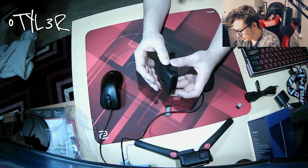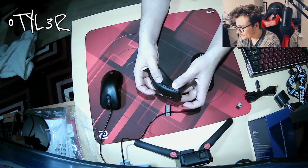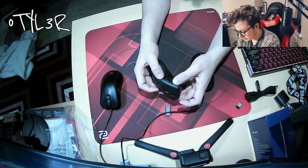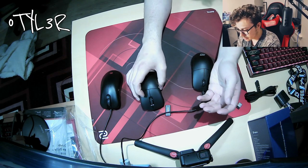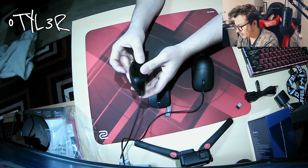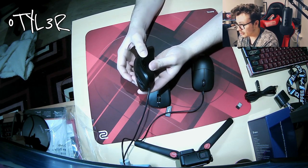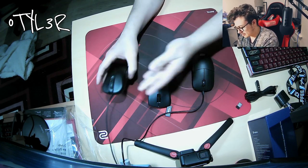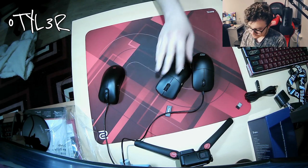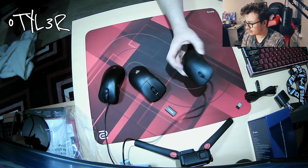Side buttons on this mouse are good as well, albeit maybe a little too small depending on your personal preference. There is little to no pre or post travel when pressing the buttons in and out, and when wiggling the mouse buttons, there doesn't appear to be any build quality issues there either. These side buttons are far superior compared to the ones found on the Zowie EC2, despite the fact that these are a revised version which were previously seen on the EC2A. The buttons on the Origin 1X stand out compared to the EC2 for their tactility and their lack of pre-travel.